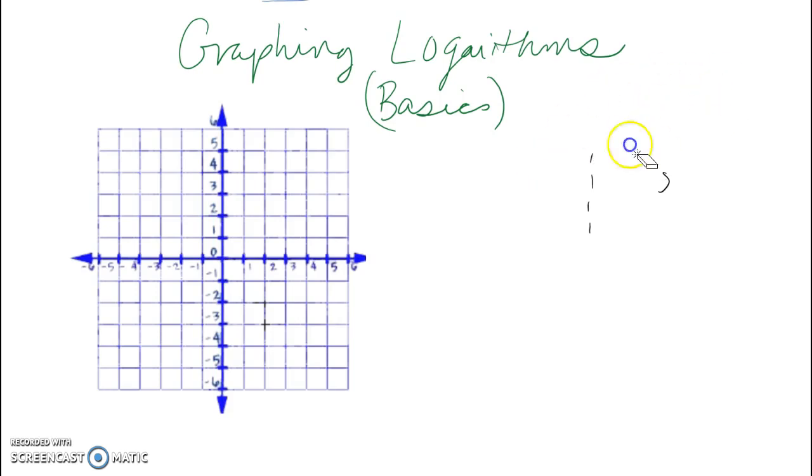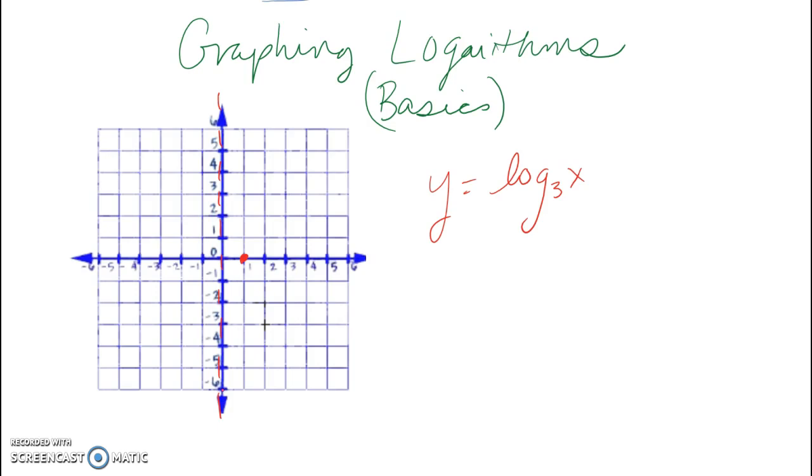So how do you know exactly how the slope is going to look depending on the base? Well, I'm going to do a couple of different parent functions for you to see. So let's start with something like log base 3 of x. If you're asked to graph this, the easiest way is to start with the basic layout, kind of like what I just mentioned, such that there will be an intercept at (1, 0), and the vertical asymptote will be here on the y-axis. Now from here, you have to know exactly how the slope is going to be on this graph.